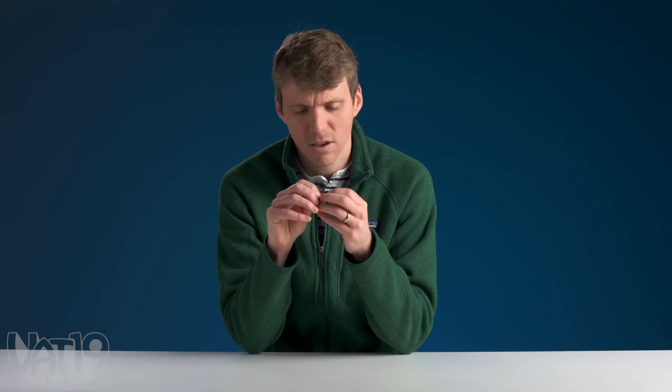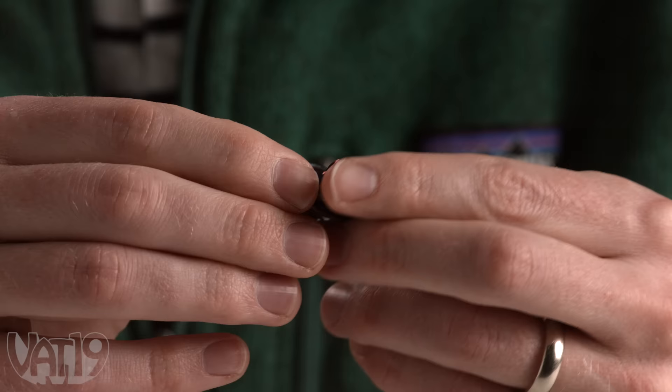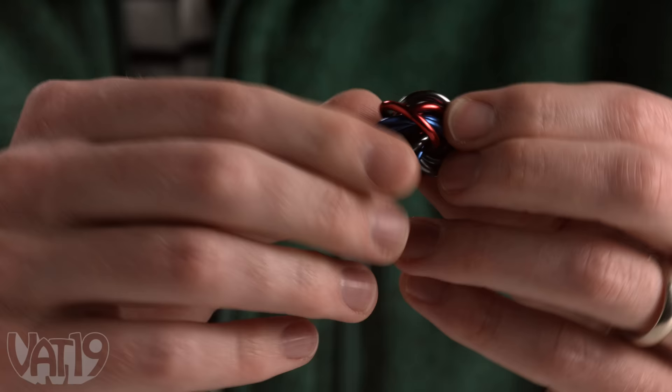This is a small one — it's like a bunch of rings all joined together. I'm told this is called the me-me-me-me-me-me-me. I think it's a play on Mobius, like a Mobius strip. I don't know what I'm supposed to do with this. I guess you just twirl them. I think we over-engineered fidgeting. I give it a three.